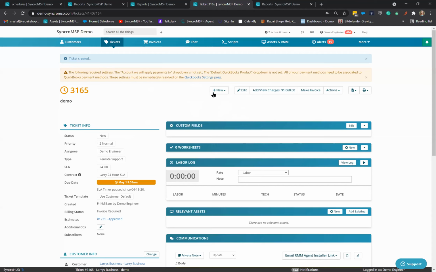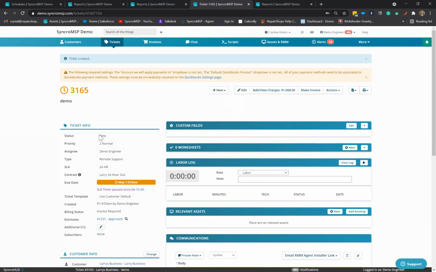A part order is going to be a manual thing. So you're ordering a part, meaning it's something that's not in your inventory that you don't plan on keeping in inventory. It's more of that one-off, you're probably never going to order that thing again. You can create a part order. Again, there's notifications too. If you create the part order, once it's received, you can be notified or have someone be notified, depending on how you want that set up.